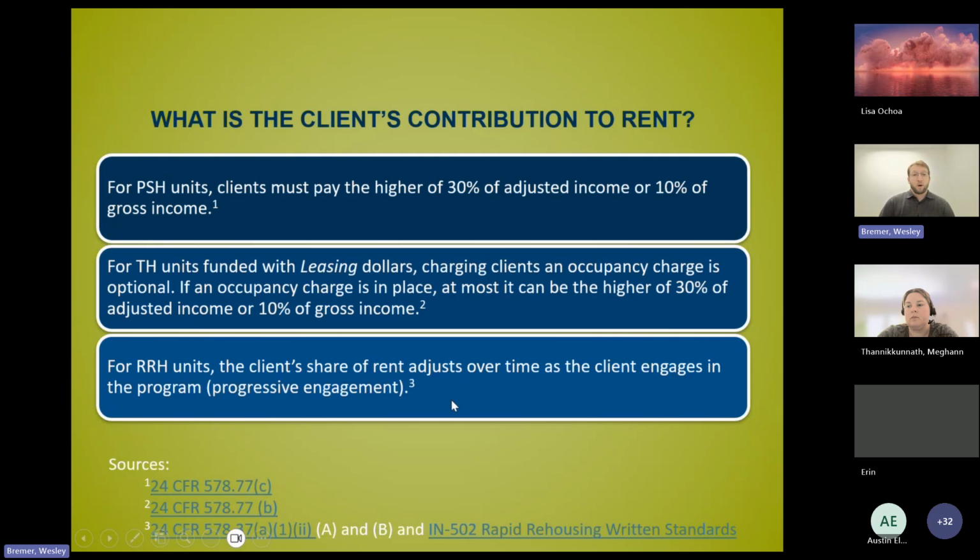And then probably most challenging for me to describe is rapid rehousing, because for rapid rehousing, the Indiana Balance of State CoC has written standards that give kind of wide license and general guidelines on how rapid rehousing clients will progressively increase their rent over their time in the project.